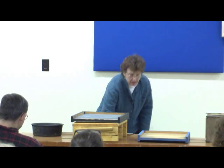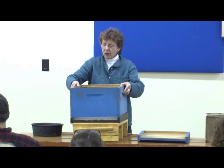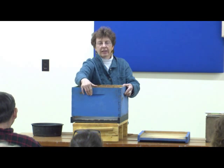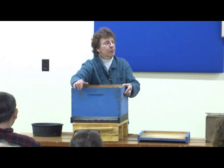My deep. Okay, deep goes on. I don't remember if the deep that Jean used last week, did it have a hole? Okay. Very important, making sure that you have a 5/8 inch ventilation hole. Be consistent in where you put your holes.